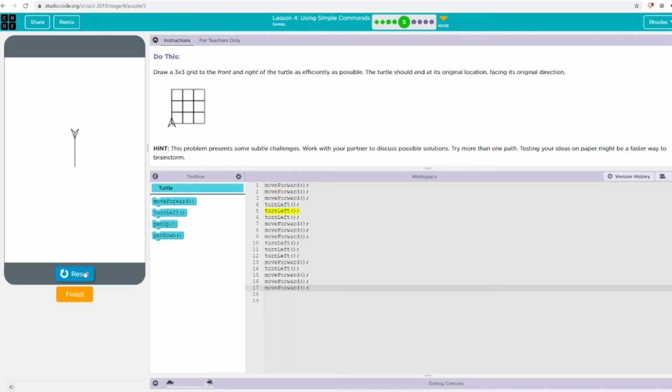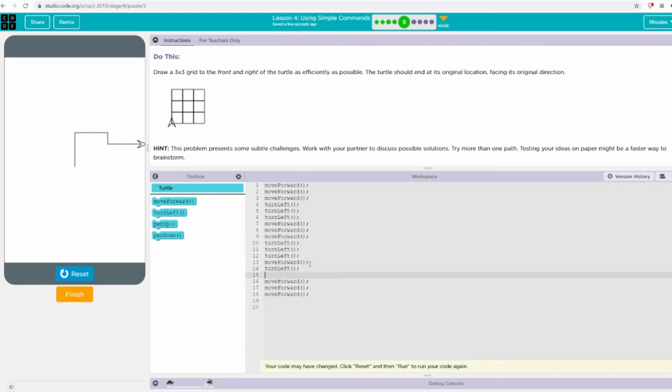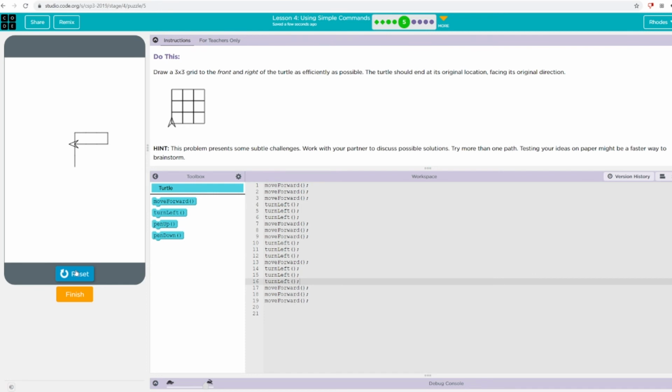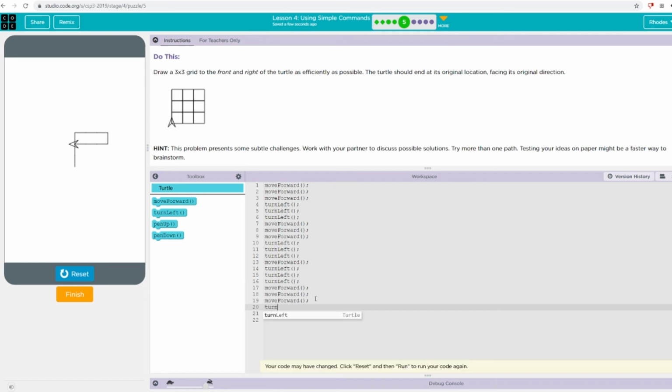Let's run it and see if it does. Whoa. That did not, kids. Looks like we need a couple more turn lefts in that one. That's pretty good. I think right now I want to go down here, over there, back down here, and then I can start snaking around like I wanted. I'm going a little backwards than I originally thought, but that's okay, kids. We can be flexible. Let's do a turn left here.